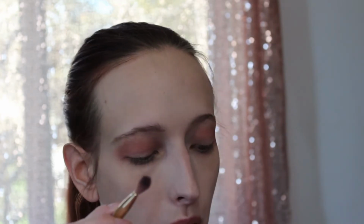I'm going to go ahead and take a more tapered brush here, and I'm going to take the shade How Rouge, and that's going to go on the outer third of the eyelid, and I'm going to bring it up and blow it out into the crease. And I'm also going to go back and take a mixture of the first two shades that I used and really kind of blend that out.